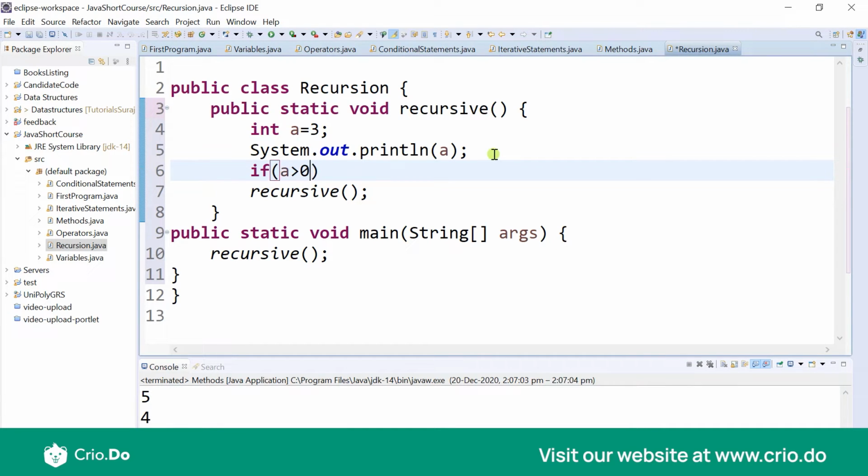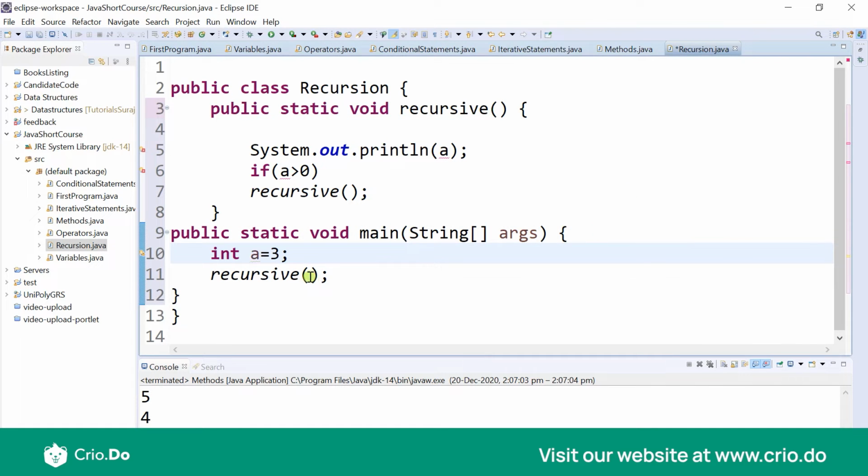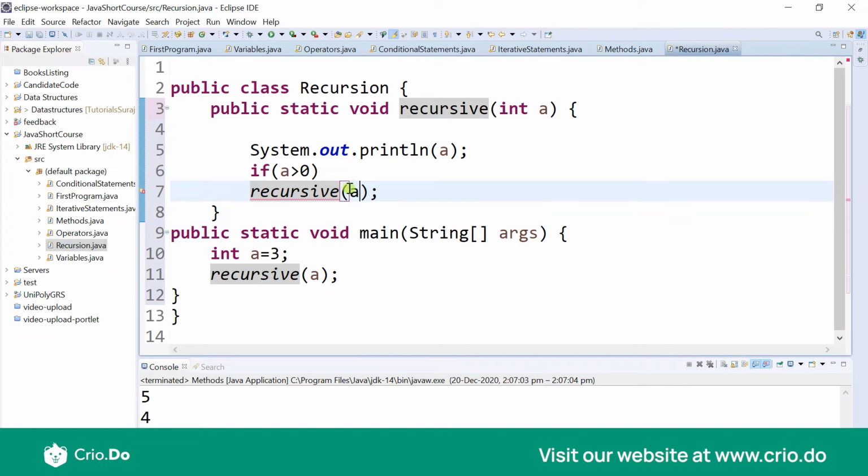It would keep on happening until I update a somewhere. Initially a is 3; we send the value of a over here. It takes an int a, checks if a is greater than 0, and then calls recursive with a again. But every time, I am decrementing the value of a.